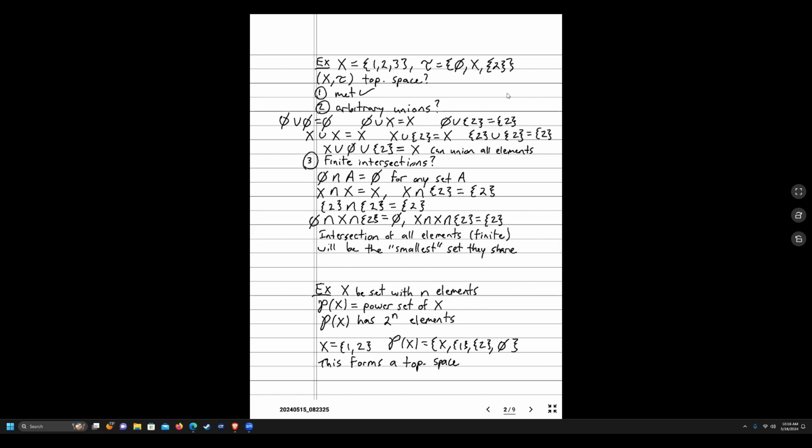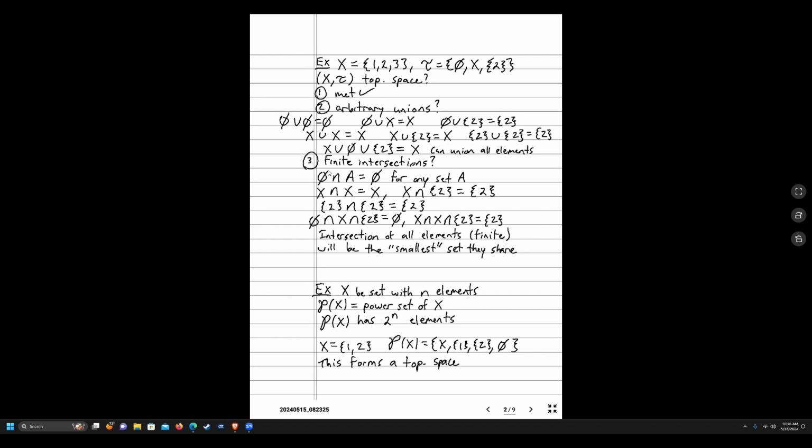Again, these are just some simple examples, I know they use "trivial" too much in math, just to go through the concept of topology. And then we'll be going into metric spaces. Now I need to check condition 3, our finite intersections: are they going to be part of our collection of sets? So what I've done here is take different intersections.